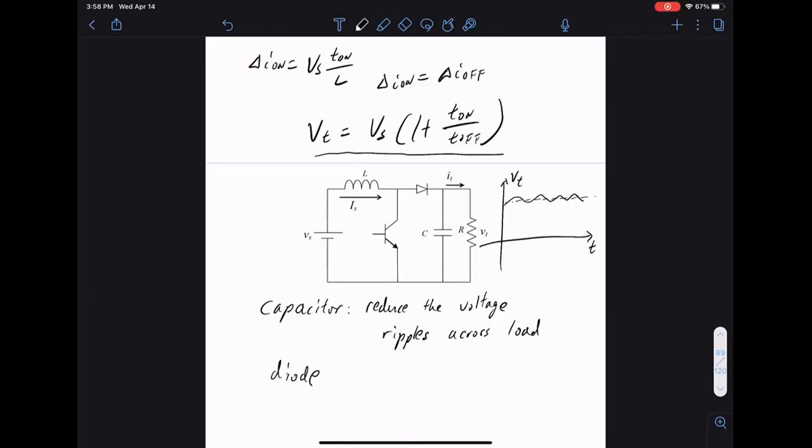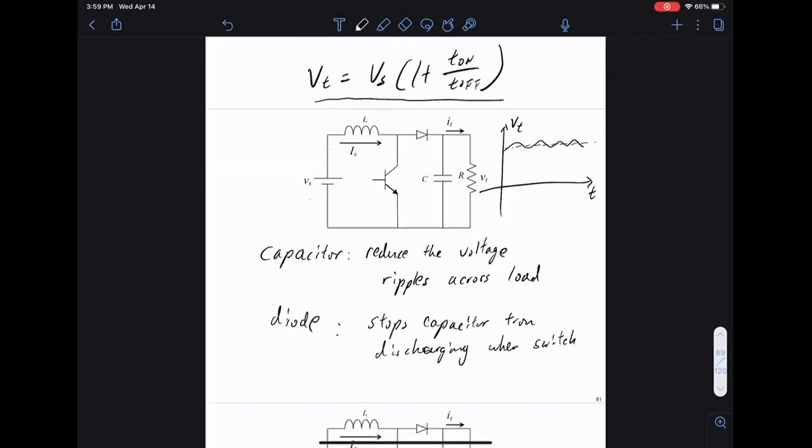Okay. And for diodes, the chat is correct. You don't want the backflow from the capacitor, right? The diode stops the capacitor from discharging through the switch when the switch is closed, right? So this is what we want. We want small ripple. We want the diode to prevent backflow. Okay.